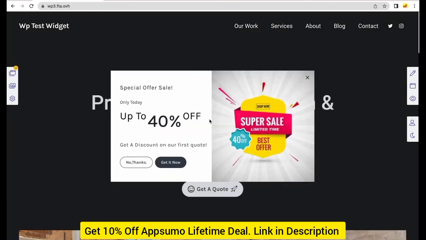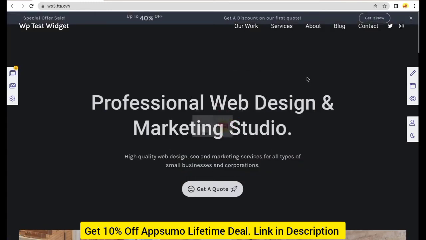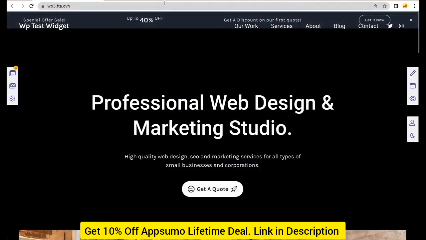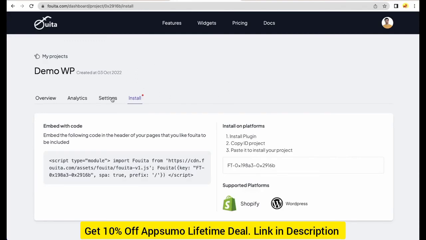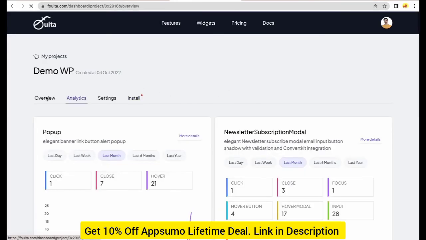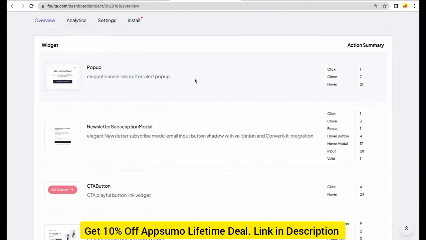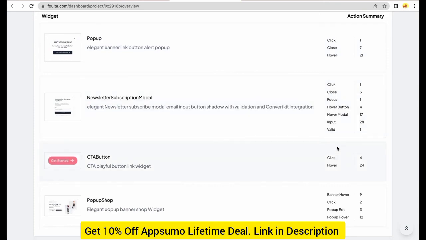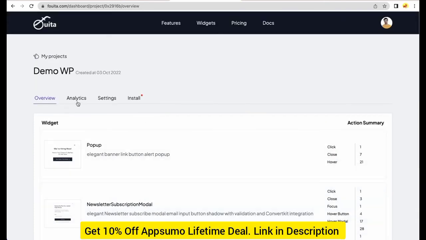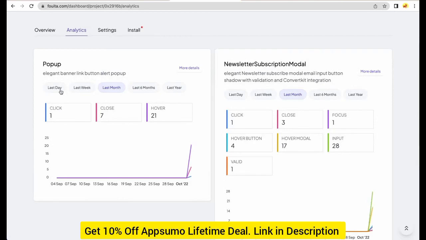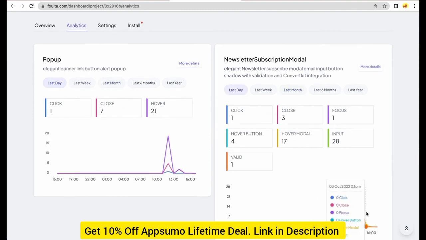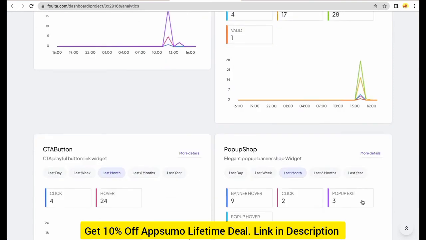That's it. We have been adding widgets from the beginning of this video, and we could now see some analytics about what we have done. This is a summary of analytics: the clicks on the pop-up, the hover, the widget, the button, etc. So when we click on analytics, we can see detailed analytics about what time we have clicked and hovered over that widget.